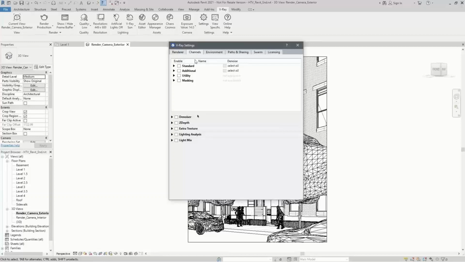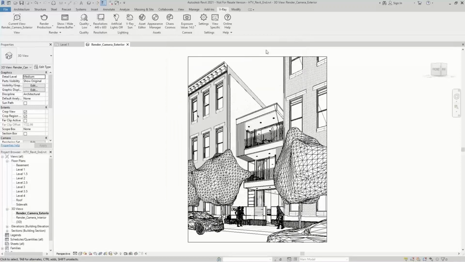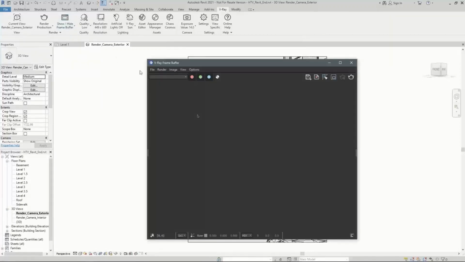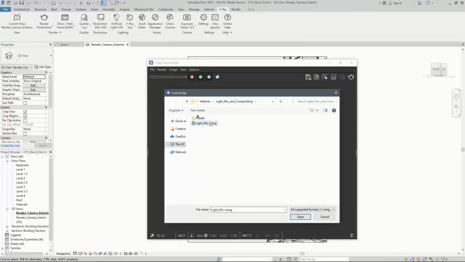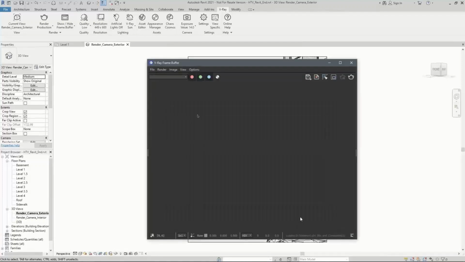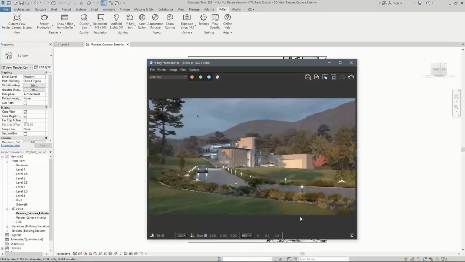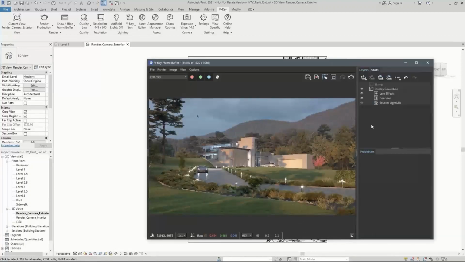Yeah, so the first thing is how to enable it. It's a render channel, so you need to find it in the channels tab. Then you need to select how your lights will be grouped. There are 3 options: by family type, by light groups, or individual lights. And there is an additional setting for linked files. In that demo, we have already rendered an image in high res, so I'm using it.